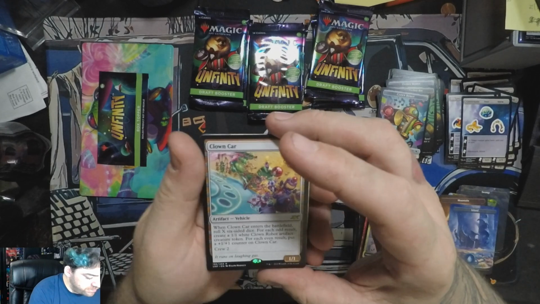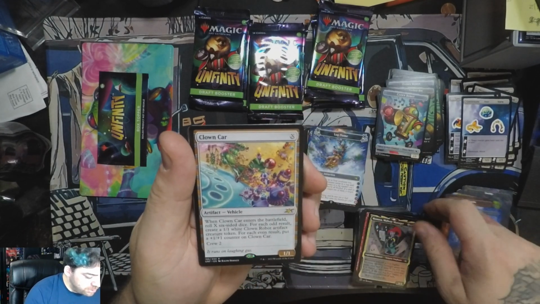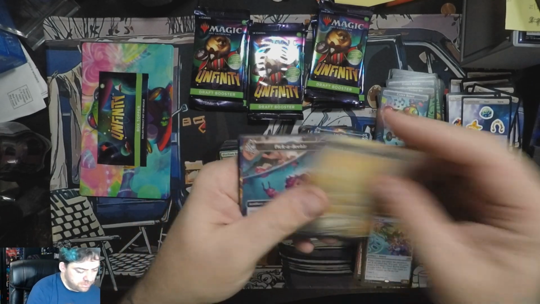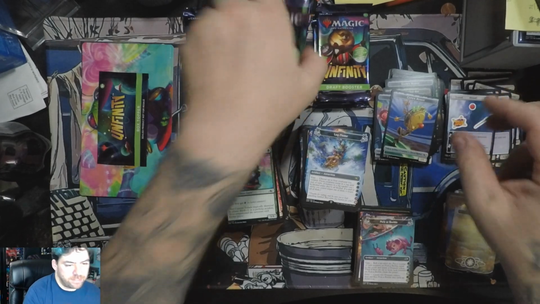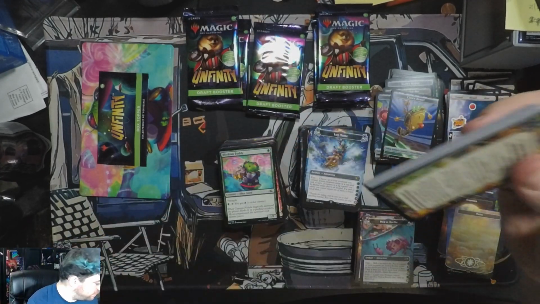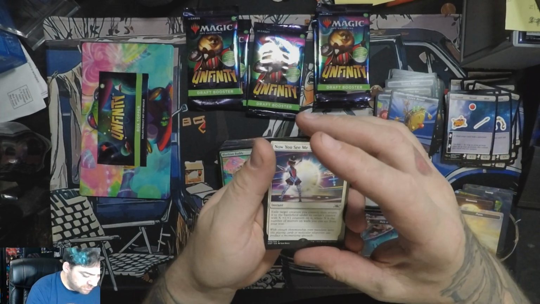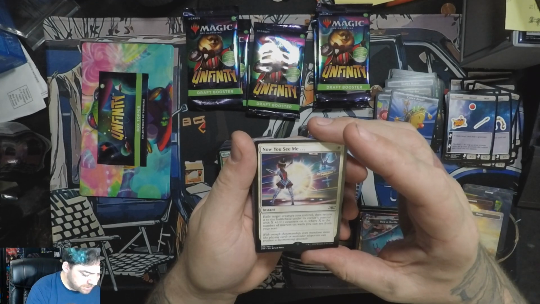Ooh, clown car, there you go. When clown car enters the battlefield, roll X 6-sided dice. For each odd result, create a 1/1 clown robot artifact creature token. For each even result, put a +1/+1 counter on clown car. Like a Bible. Information booth. Exile target creature you control, then return it to the battlefield under its owner's control with X +1/+1 counters on it, where X is the number of mirrors.